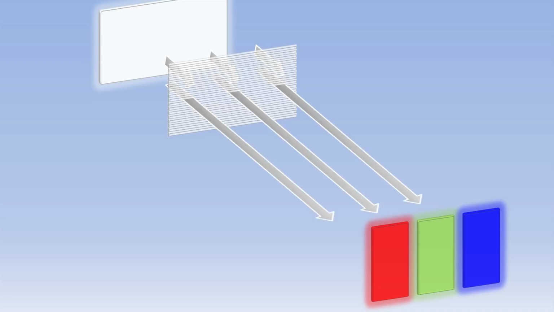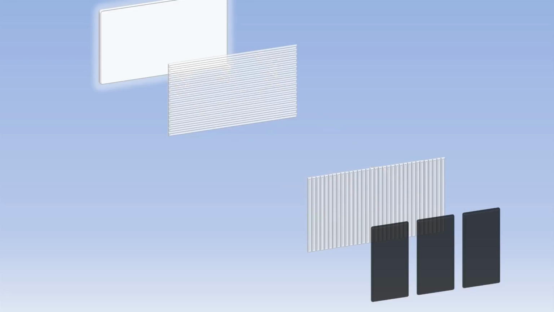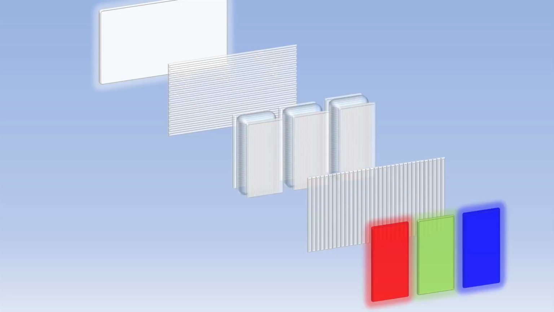As light leaves the backlight, it travels along different planes, including the horizontal and vertical planes. The first polarizer only allows light traveling along the horizontal plane to pass through it, and onto the color filters. With another polarizer that only allows light to pass along the vertical axis, all the horizontal light waves are blocked, so no light reaches the color filters. This is where the liquid crystals come into play.